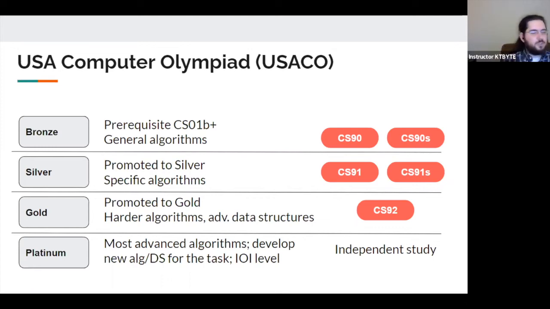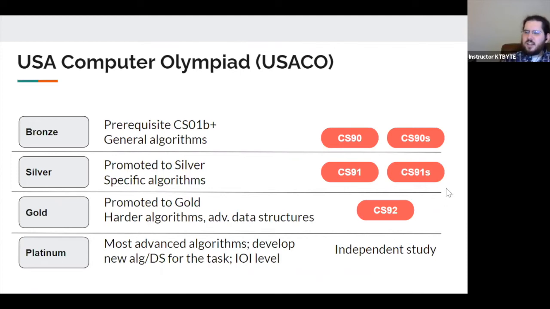I might still try to participate for fun, but I'm not necessarily planning to have a huge amount of success at platinum. And that's totally fine. Even saying that you reach gold division or reach silver division is already an excellent thing to list on a college resume. So you can see that we have classes for bronze through gold division. We don't have a class for platinum. It's such a high level of difficulty and requires so much intense focus that it's really best for independent study, finding an experienced mentor to help you train for that.